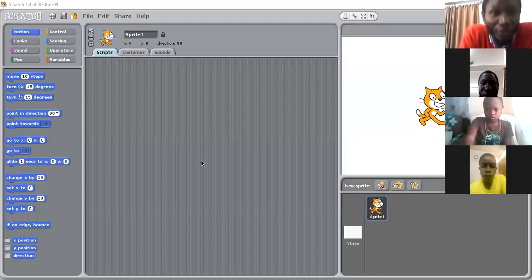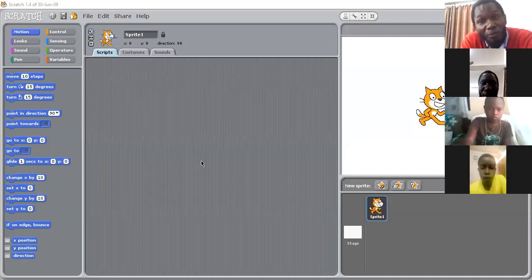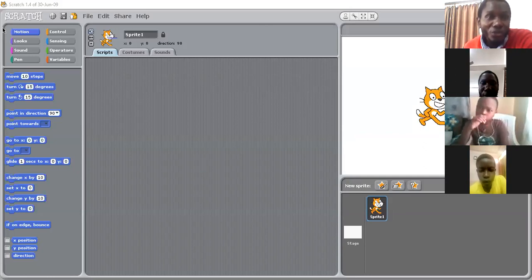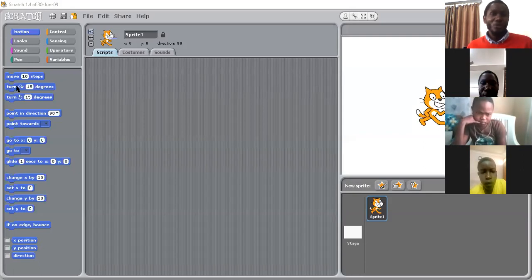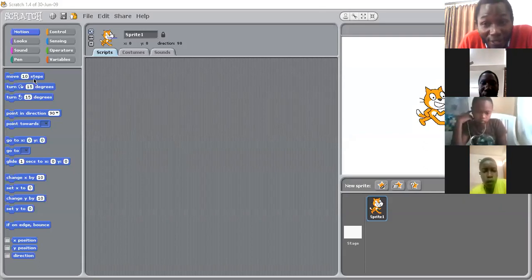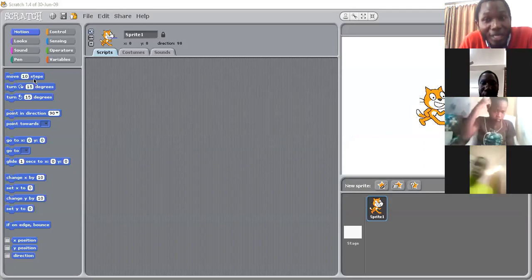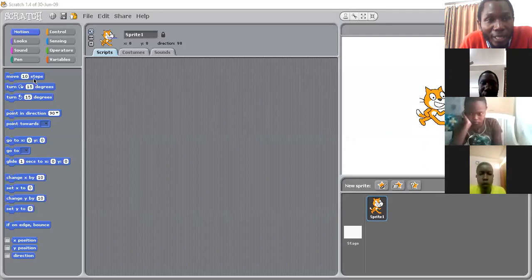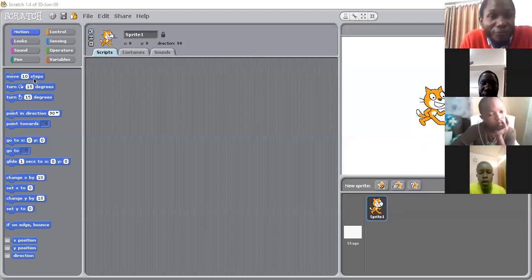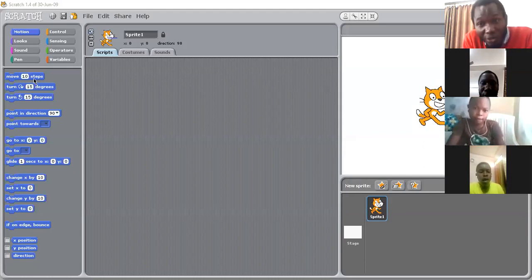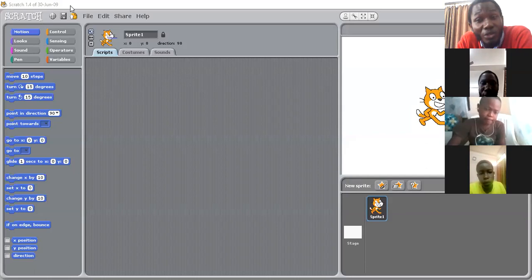Whatever you can see on my screen is the interface of the program that I was downloading just a few minutes ago. Now this is how Scratch looks like. If you can see where I'm pointing on the left side, these are what we call the codes, the ones that move 10 steps. Changing those steps, the right directions, are what we are going to call codes. Getting the right number of steps you need, getting the right degrees that you need are all what we're going to call codes. So for instance, if we are supposed to make a game right now, which we are not going to do, we are going to do that maybe in our next lesson. But this is how the interface of the Scratch program that we're going to use to implement the iCompute curriculum looks like.